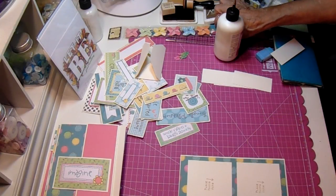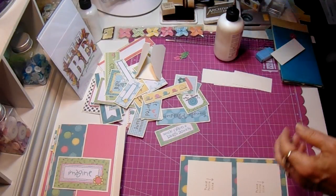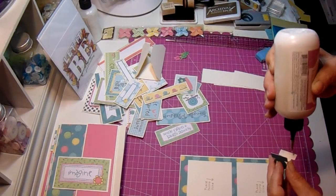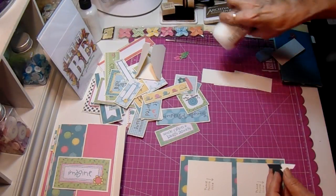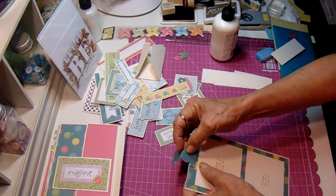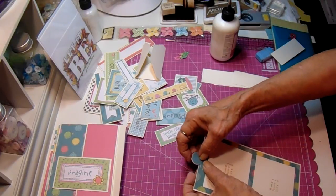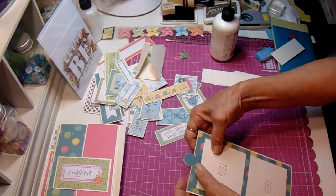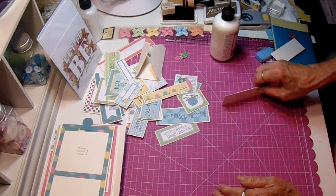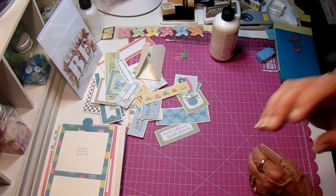Okay, and one more top piece, a little tab. Okay, and that will go in base page two. Okay. And we'll get all this scraps cleaned up, and I'll be back and we'll put our cover together.